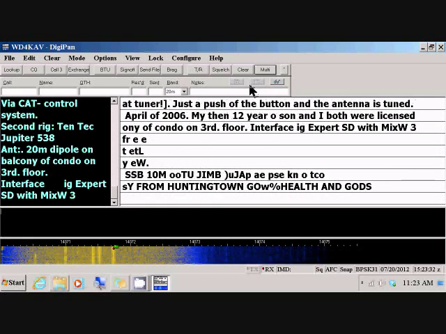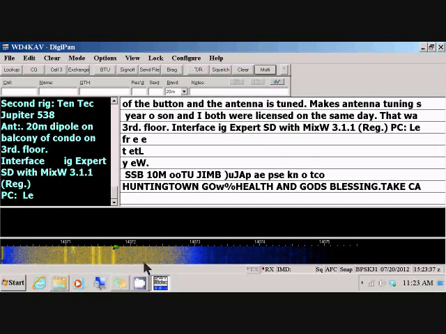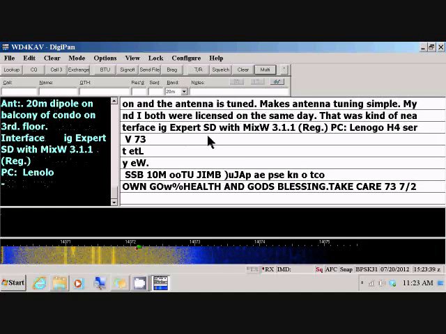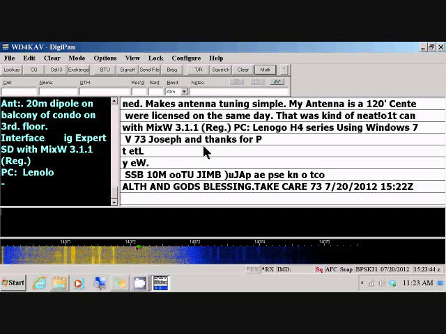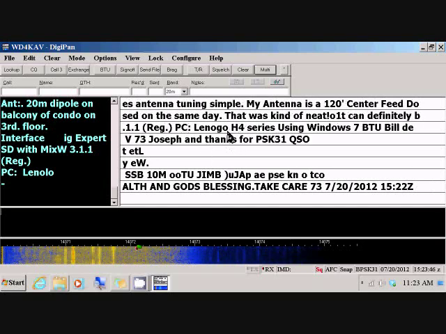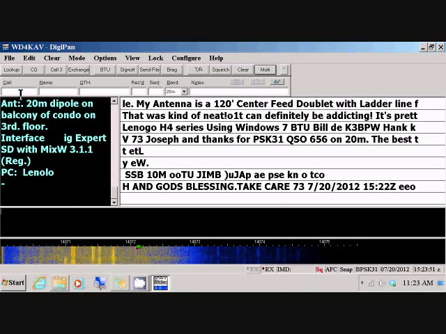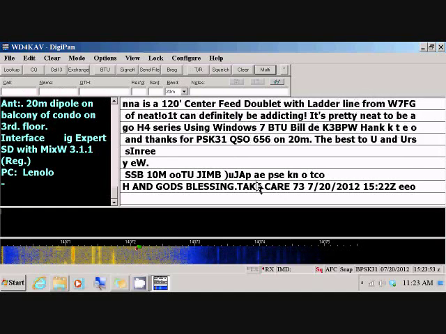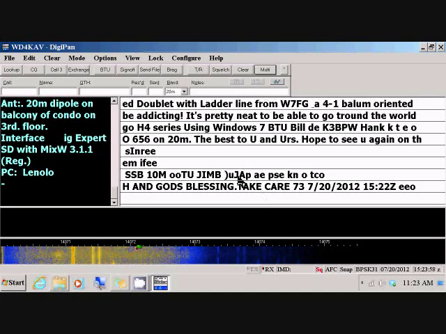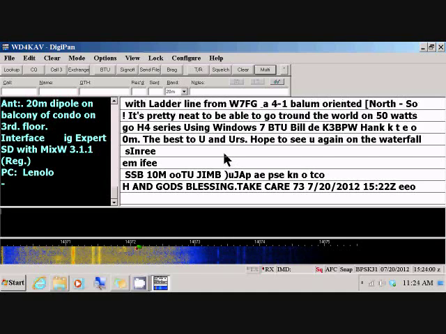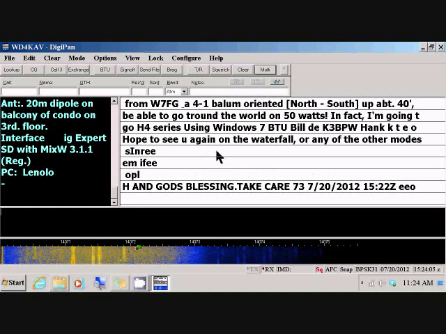Okay, let's see if we can get lucky and have a contact here on PSK31 on a day where the conditions are not all that great. Isn't that the truth? That's the way it always seems to work out. You want to go demo something and the band dies, or you got a rig problem or something. Any case, here we sit, a blank log to enter information on, and you can see the activity in the multi-channel window. So we'll just wait to see if somebody calls CQ, and we'll answer them.